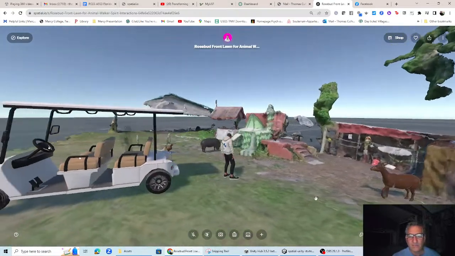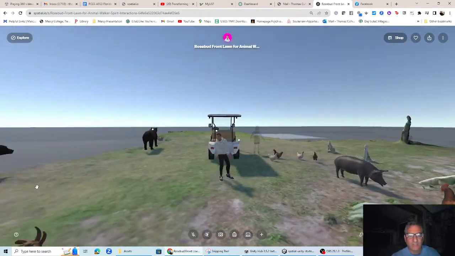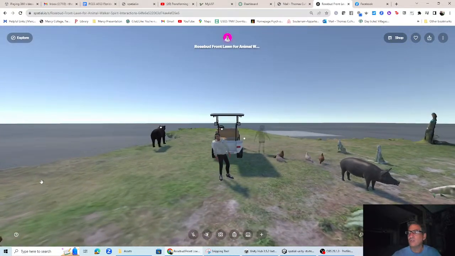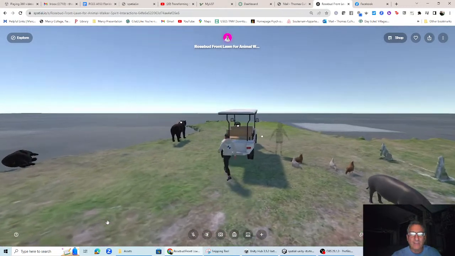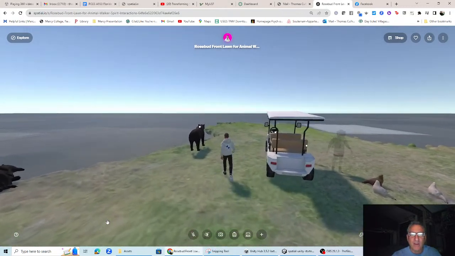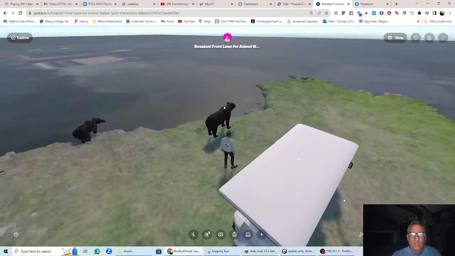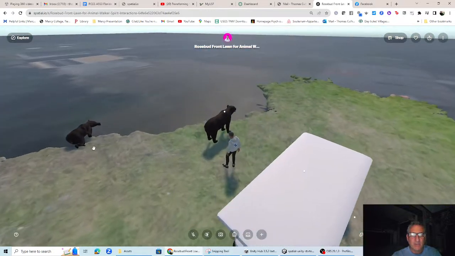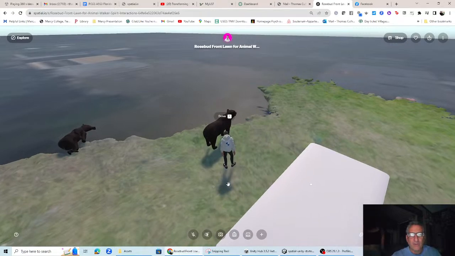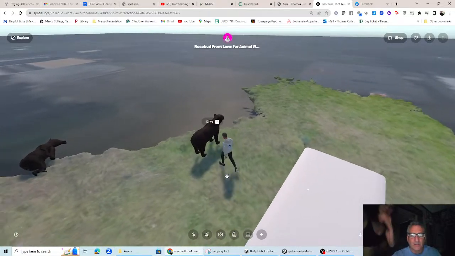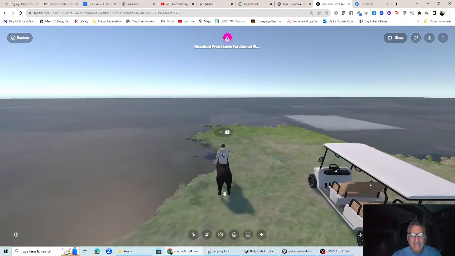Okay, so I come into the space here, and I can see that if I wanted to, I could just walk over to the bear and pilot it, if the bear would allow me. This is a bear, by the way, that got hit by a car, so we have to be careful with that. So I go up here, and I can drive this bear. Look how I can walk over as me. And now I can go around.